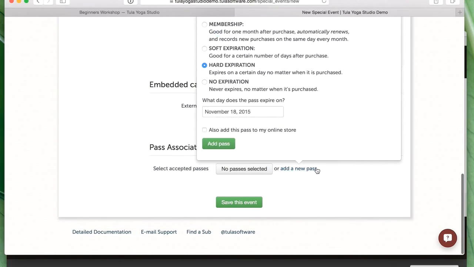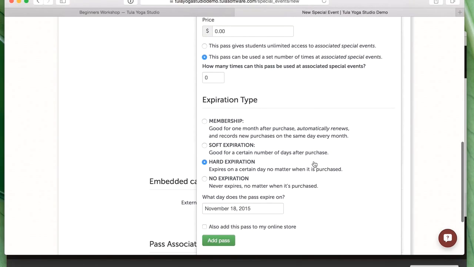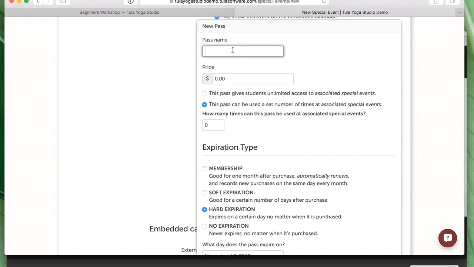And then what I'm going to do is add new passes that can be used for this event. I'm going to call this full weekend beginner's pass. And I'm going to say that this is $200.